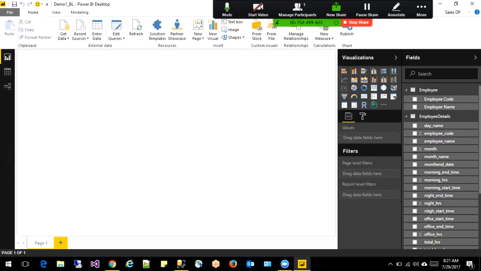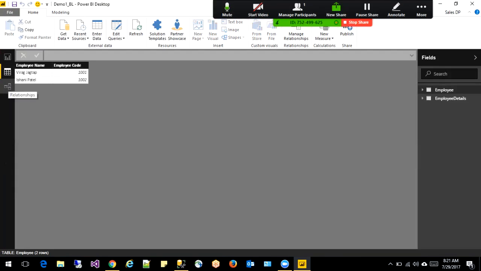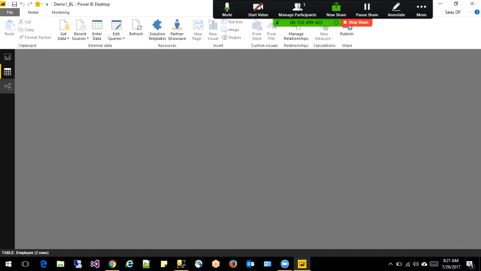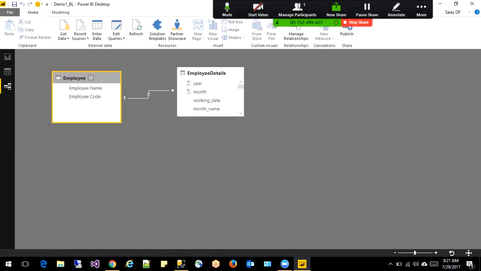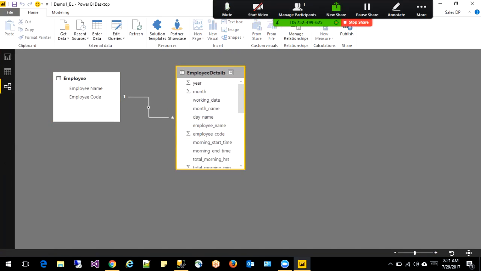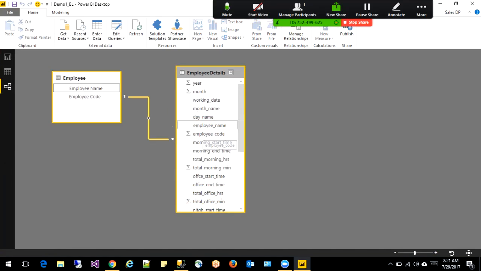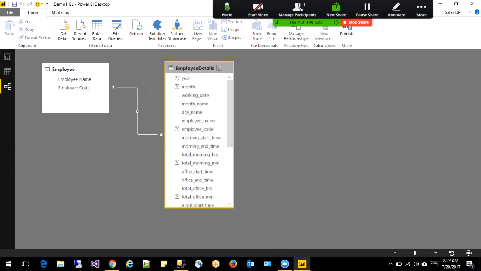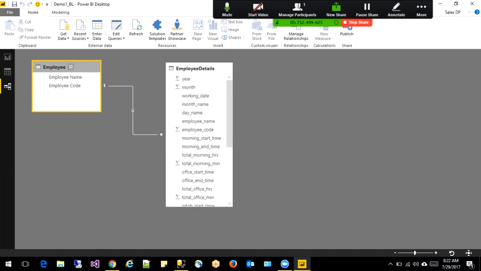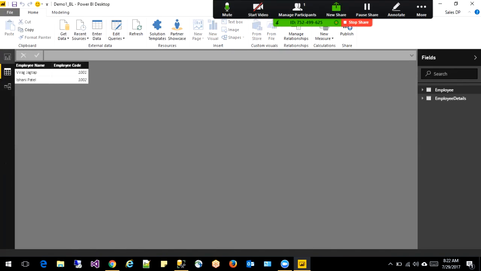Now you can see these three things here. These are reports. Right now we are in report view, then we have data view here, and then we have this relationship view. I will pick this relationship. You can see it automatically detected this relationship, this employee name and code. You can see this code. This is a one-to-many relationship. Right now I'll leave aside what one-to-many and many-to-many are, and what kinds of relationships there are.